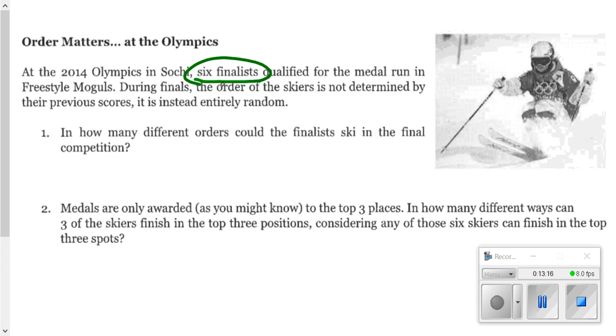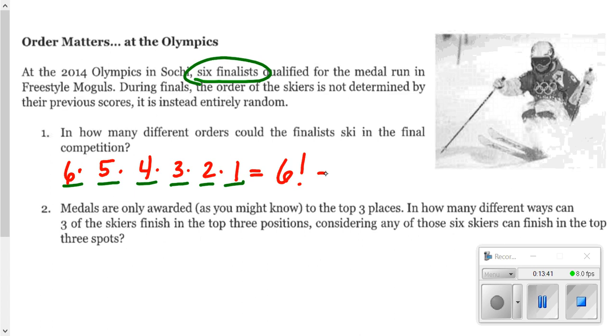Well, there's going to be 6 skiers. And there's 6 different options for this slot. But then once that person is picked to be the first one, once their name is drawn from the hat, there's 5 left for the next. And then 2 names have already been drawn out of the hat, so there's 4 left, then 3, then 2, then 1. So as we were just talking about, the short way of saying this would be 6 factorial. And if you type that on your calculator, that's 720.